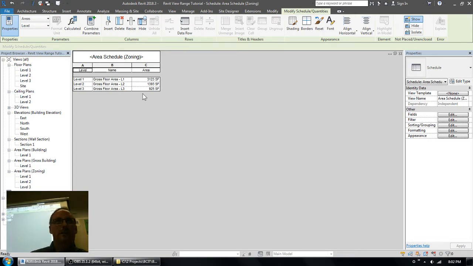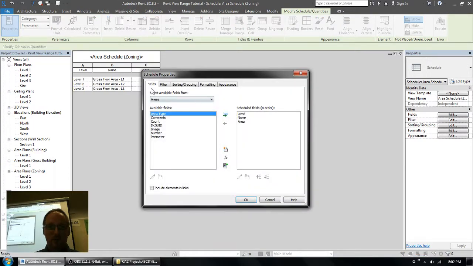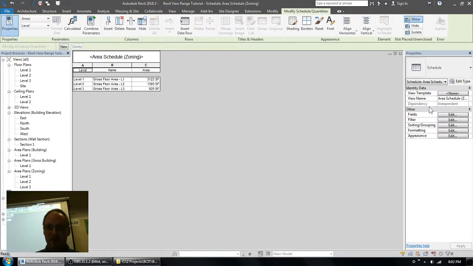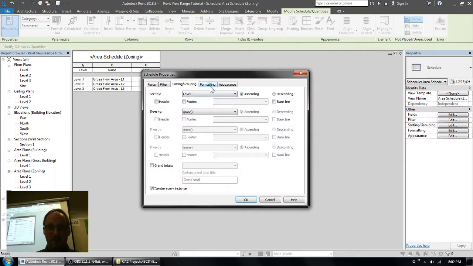Okay, what would we like to do next? It's obvious. It's numerical. It's standing right in front of you. What would be great if Revit could do it for us? Totals, exactly. Remember how I told you that we could get access to all those fields again? If you press any one of these 5 buttons here, it simply takes you to the tab. See, there's the Fields tab. If I hit Sorting and Grouping, it just simply takes you to the Sorting and Grouping tab inside here.